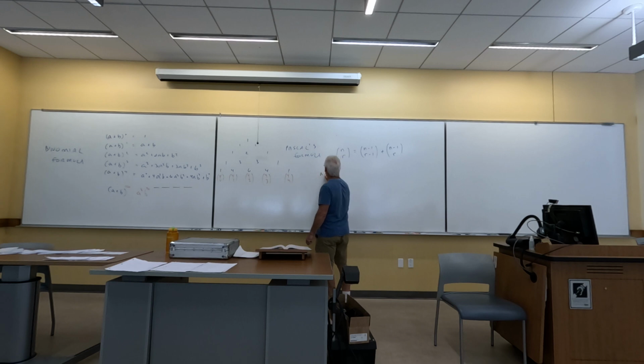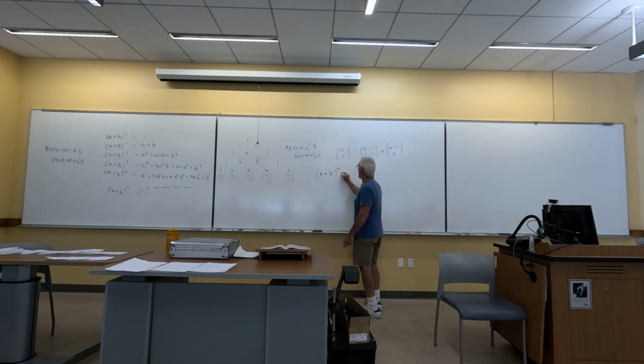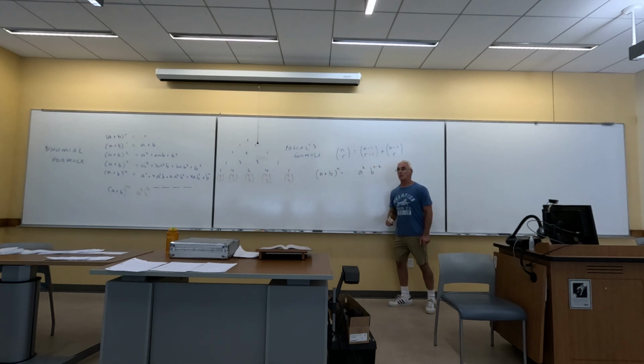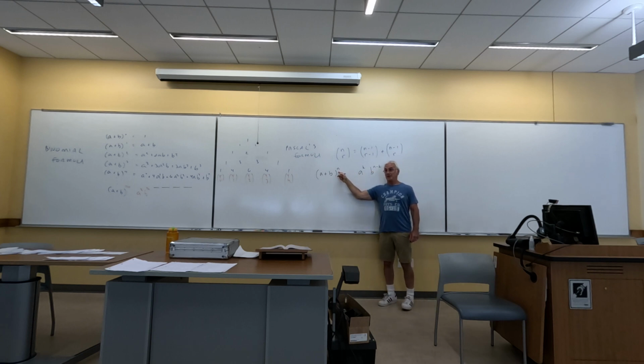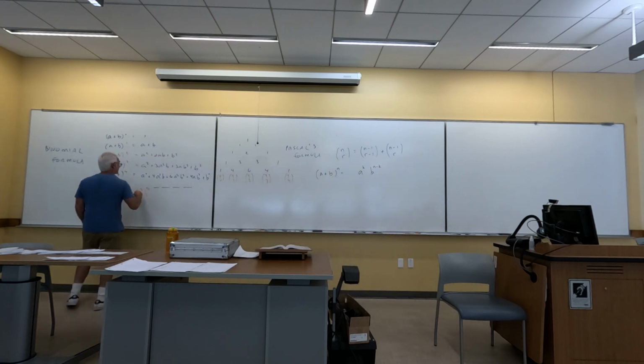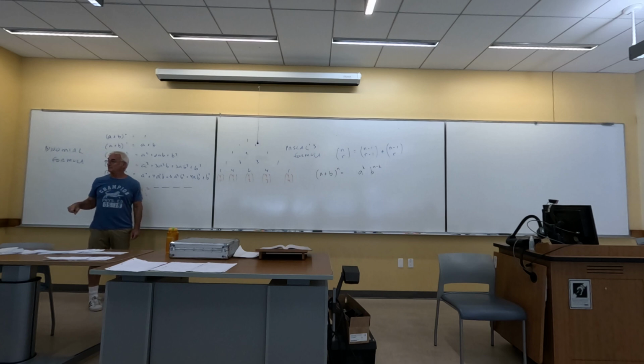But the idea, if I had a plus b to the nth power, where n is a non-negative integer, we know now there's going to be, let's call it a to the k and b to the n minus k. We know that, right? As long as those exponents add up to that. So over here, if you think of it this way, this would be a to the 4th and b to the 0. This would be a to the 3rd, b to the 1st, and so on.